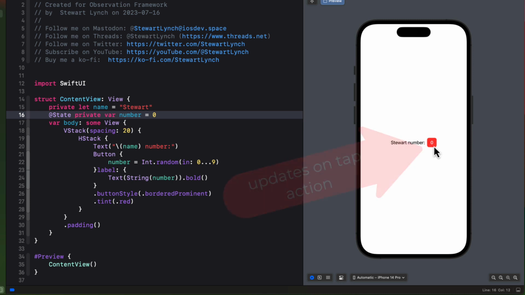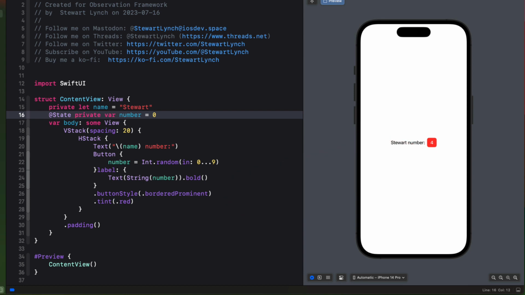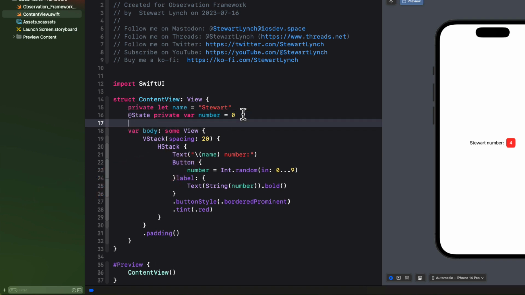When the value changes, SwiftUI updates the parts of the view hierarchy that depend on this value, namely the label for our button. So to access a state's underlying value, we can use the wrappedValue property. However, as a shortcut, Swift enables you to access the wrappedValue by referring directly to the state's instance, so we can simply use the same variable name to display its content. Now we can safely mutate that value in our action and our label changes.